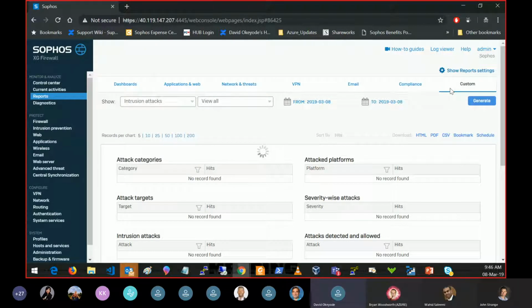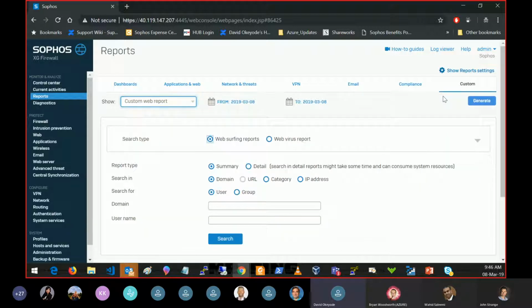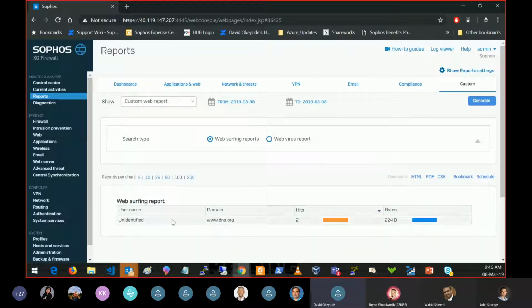And if you wanted to, let's say you're running a situation like a VDI in Azure, you could actually build your own custom report. So for example, if there's a particular URL that you're really concerned about, you could go search and have a look. Has somebody been accessing this particular URL within my environment? You know, the past whatever month, give me a report and let me see what's going on. Okay, I can see somebody has been accessing dns.org. How many bytes has gone out to that? So you could get this level of visibility again out of the box on the Sophos XG solution.